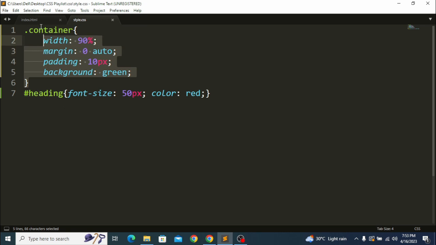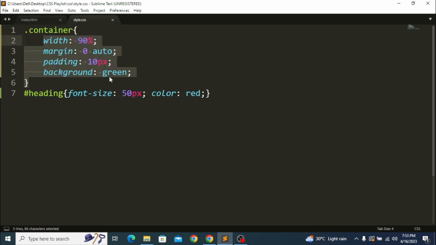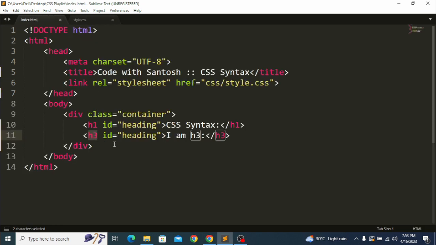Okay. And one more thing I just want to add here. So we are using external CSS here. I have already talked about this in our previous videos of the HTML playlist, where you can write the CSS here as well using style.